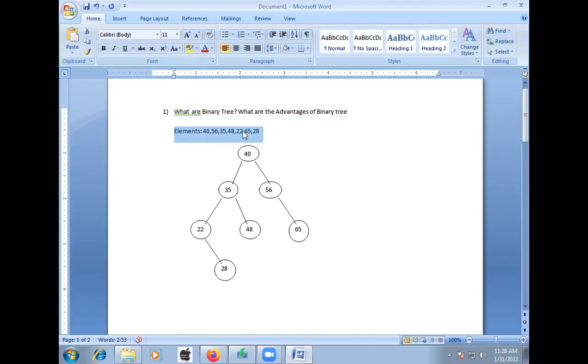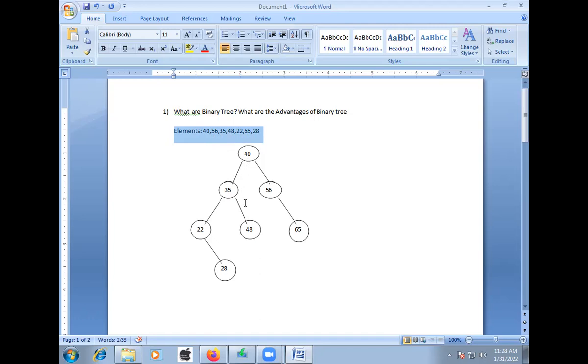These elements are presented in shuffled format, randomly arranged, but in a binary tree we need to arrange them in order. What is the step? If an element is less than the value of its parent node, it should be placed on the left side.